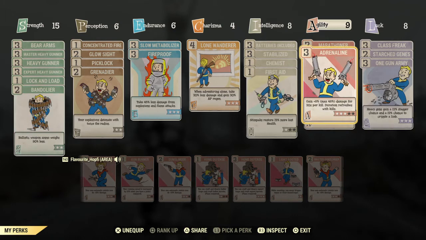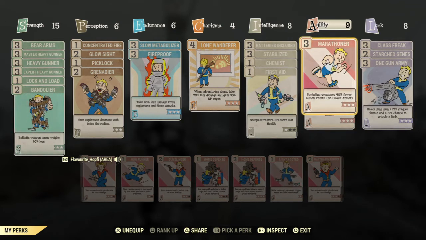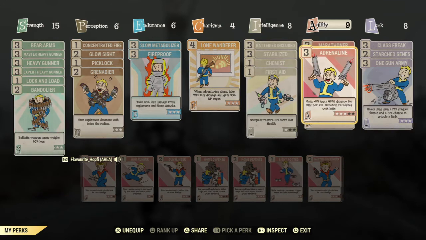Well, fairly generic here. We do have Marathoner, Adrenaline, and Action Boy. So even though we do use VATS, we don't need Gunfu or something. Marathoner, it's a pretty standard pick if you want to have some agility but don't know what to use it for. You could swap that out and max out Adrenaline instead. It's up to you. I thought rank 3 of Adrenaline is probably enough. Where you see Adrenaline work is really when you're going against mobs with your flamer.